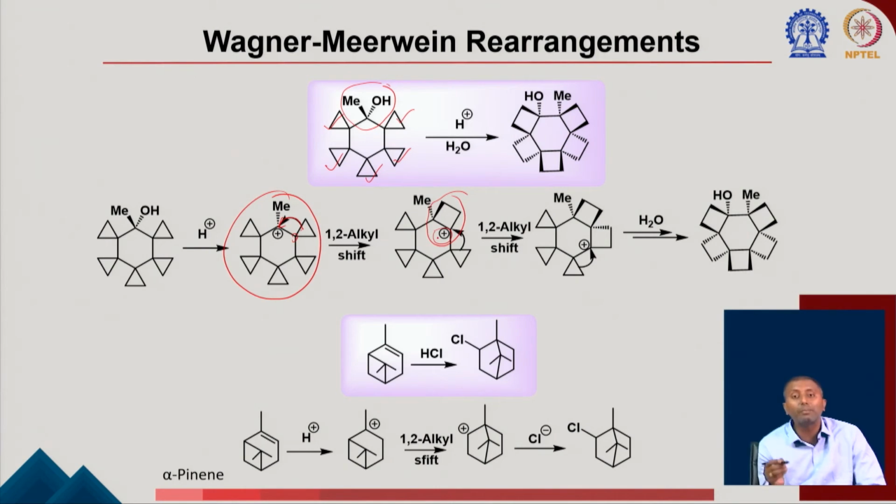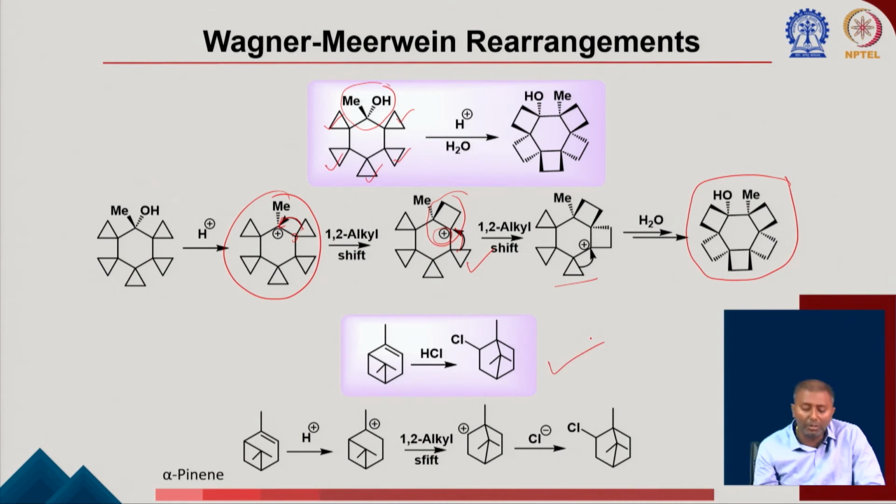Now as soon as there is a positive charge and there is another cyclopropyl group, it will keep on doing this, keep on ring expansion. The next cyclopropyl is going to go for expansion, then the next cyclopropyl is going to go for expansion. So it will keep on expanding till it forms this particular compound. So it's a very important thing that starting from this you can convert all these different cyclopropyl groups to cyclobutyl groups.